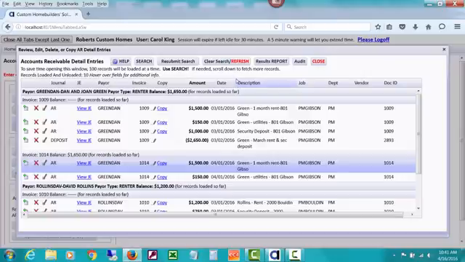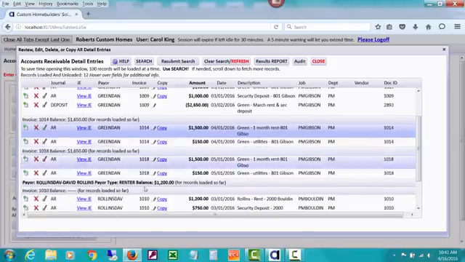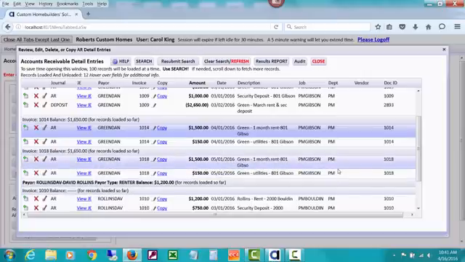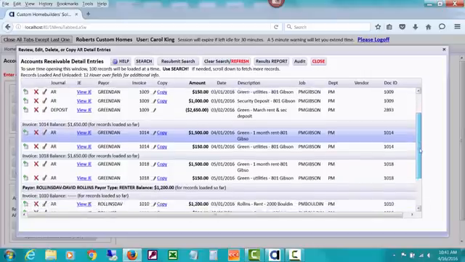So when you come back here, you could either refresh or you could resubmit your search, because I remember my search was just for renters. So I'll resubmit the search, and then it'll bring in my new copied ones. You can see I have this one dated April and then this one dated May. They should have paid their April one already, but we're doing demo stuff, so we haven't been paying that. Maybe we will when we do the next video or something. But that's how easy it is.